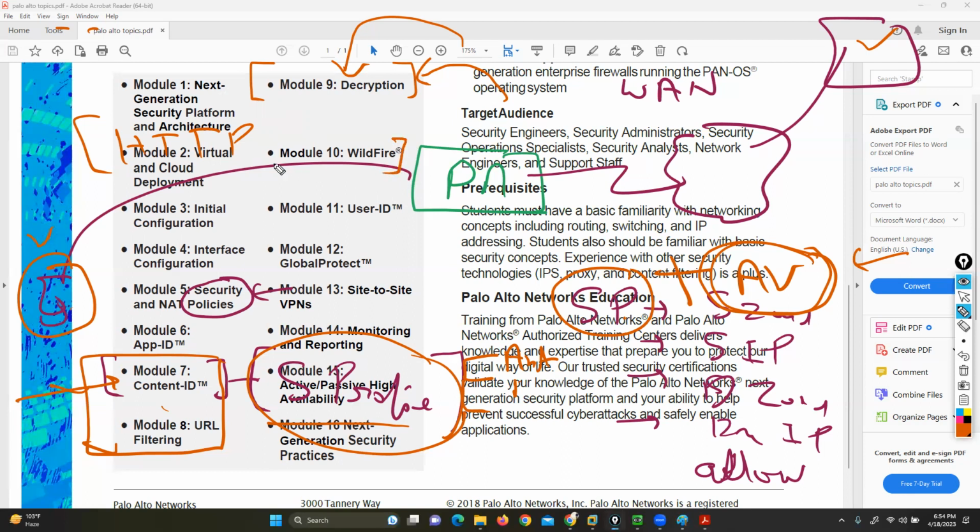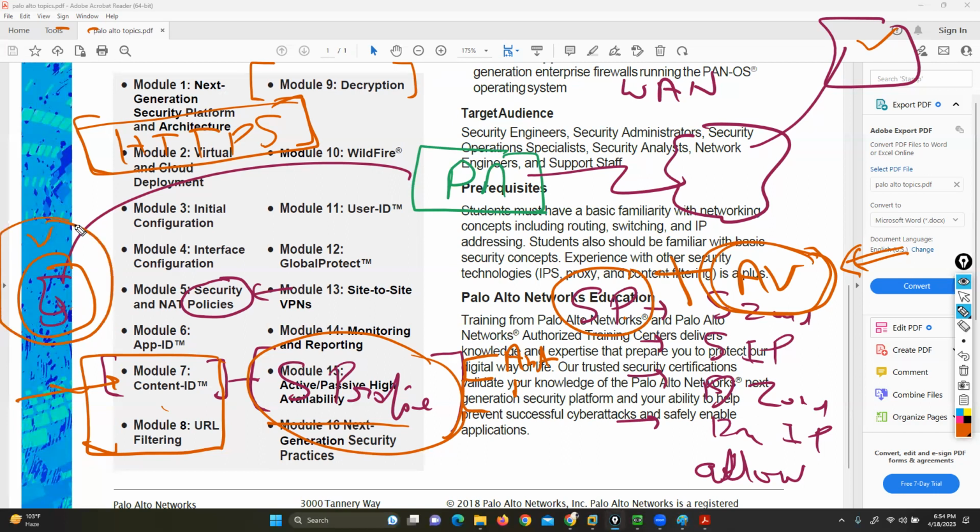Now, what is the next concept? It's wildfire. What is wildfire concept? See, I told you your antivirus profile can detect malicious information and can take action on behalf of signature database. But in case this inside machine is trying to download a file from outside, and this file is infected with virus, but it's a latest virus, a brand new attack, and you don't have any signatures related with this attack, then your organization is compromised, right?